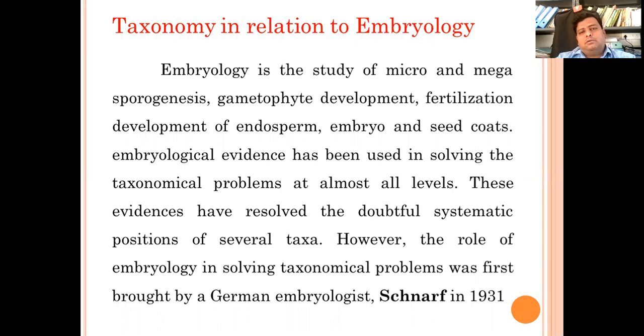Embryology is the study of micro and megasporogenesis, gametophytic development, fertilization, the development of embryo sac, and seed coat. Although the possibility of utilization of embryological characters in taxonomy was indicated by earlier botanists like Hofmeister and Strasburger, the role of embryology in solving taxonomic problems was first brought, as I said earlier, by the German botanist Schnarf in 1931.